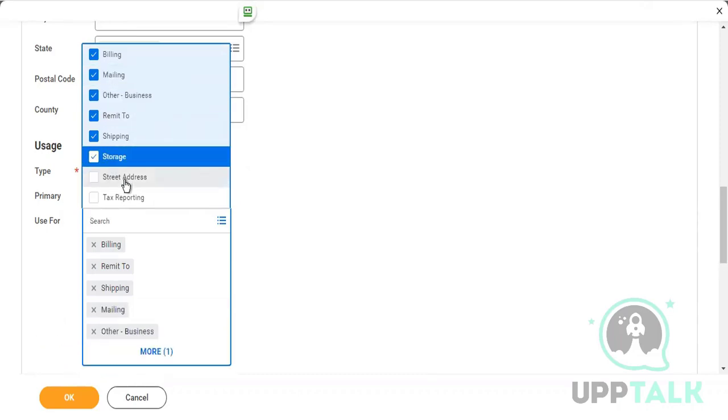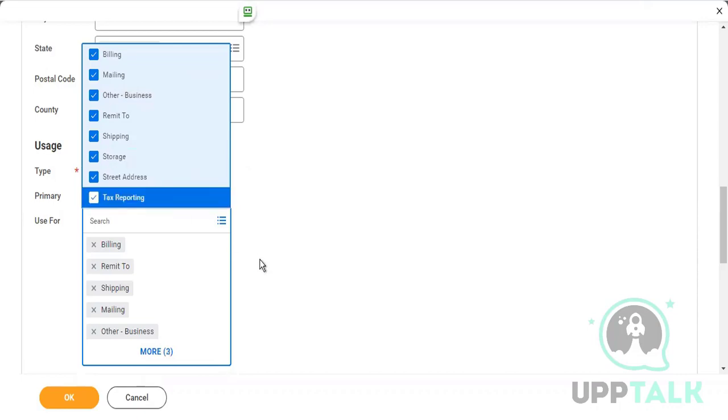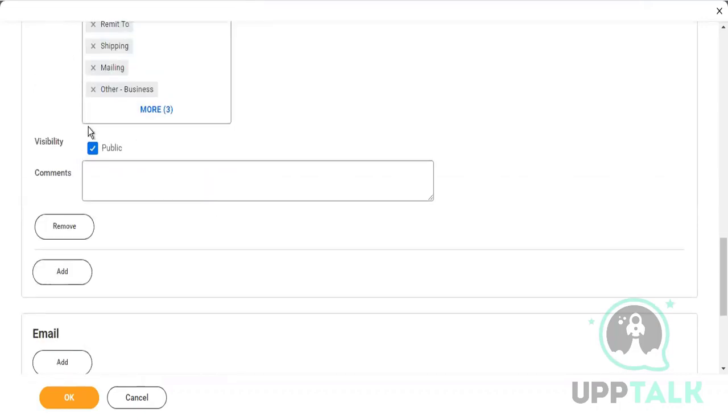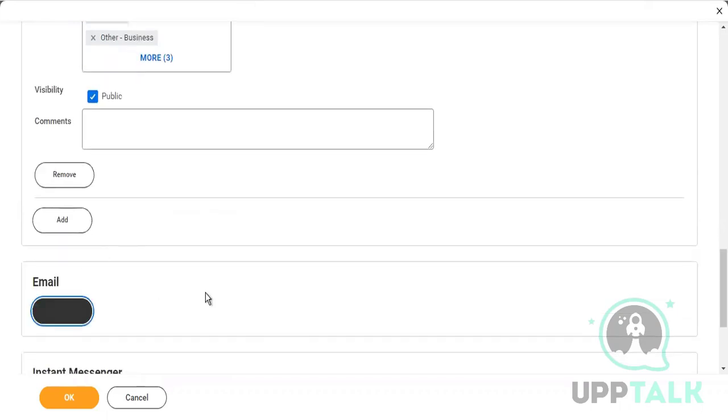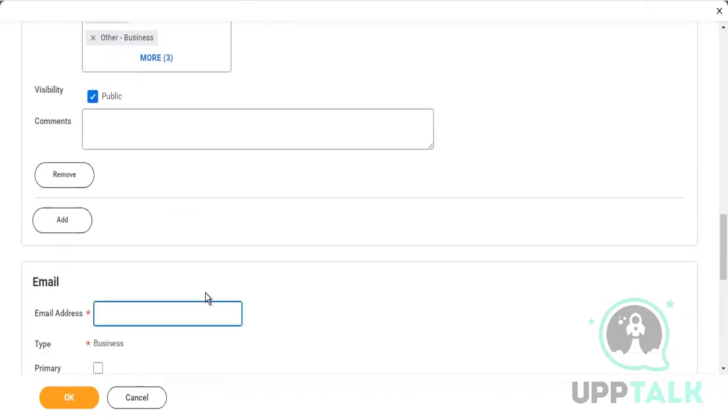This address could be used for storage, street address, and tax reporting also. Visibility again, it's public. Email, let's add Twitter at gmail.com.